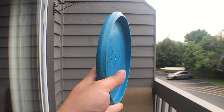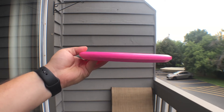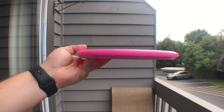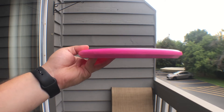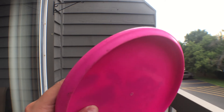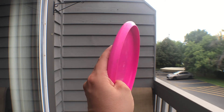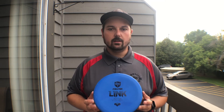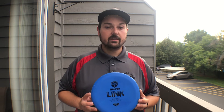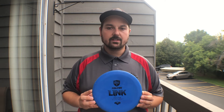Very similar to the Link. Next and last, the Tiger Warrior. It's pretty much as flat as the Link, though the side profile transitions to the bottom of the rim a little differently — it has its own unique shape. It still feels good in the hands. It has no bead — completely beadless like the P2 — and it's on the shallow side, actually the most shallow of all four discs. Overall, the Link fits right between the P3X and Tiger Warrior in shallowness, has a bead very similar to the P3X, and flies very similarly to the P2 both throwing and putting.